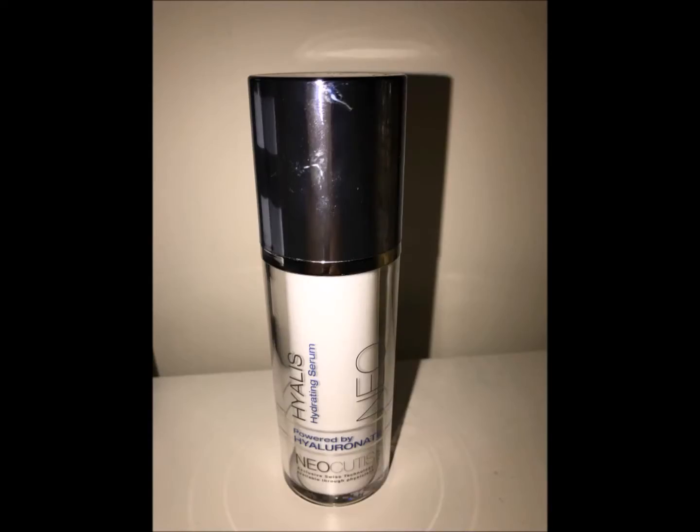It does burn on your face as it's drying, so just be prepared for that. That's why I don't use it daily. And this is the 10%. So once I let the toner dry naturally, you know, get out of the shower, put it on, get dressed, then you're ready. It alters what I use in the morning. What I do like is the Neocutis brand. Serum goes into your skin quickly so I can apply my makeup.